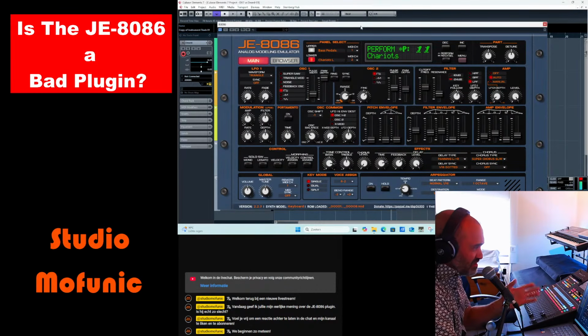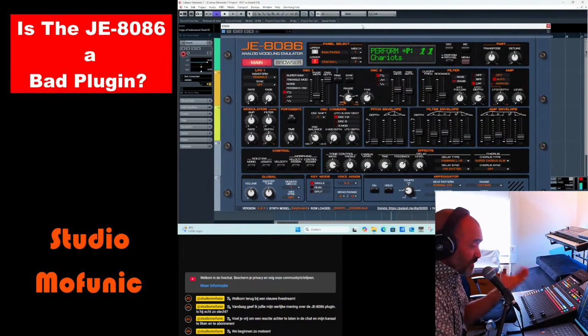The looks and the layout of the knobs and everything here is also not my kind of synth that I like.